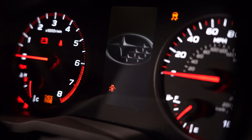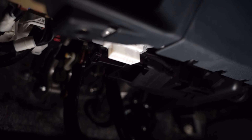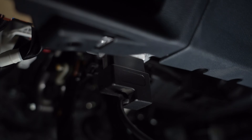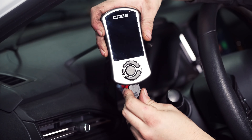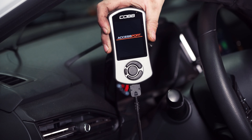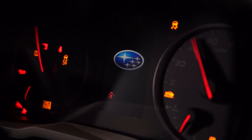The first thing you're going to want to do is locate the OBD port — this stands for On-Board Diagnostics. You're going to want to find this port; it's generally under the center console, within reach of the driver's compartment. As you can see in our video, it's just in between your legs on the VB Chassis WRX. It's a little white connector, and you will connect the corresponding end of your Cobb interface cable into that, then plug the other end into your Cobb Access Port. Once you have that plugged in, go ahead and turn on the car and the Cobb Access Port will boot up.